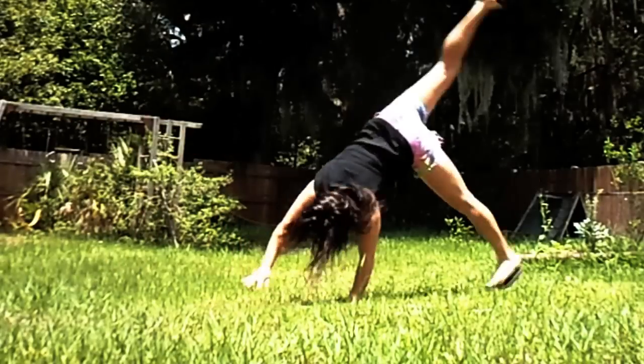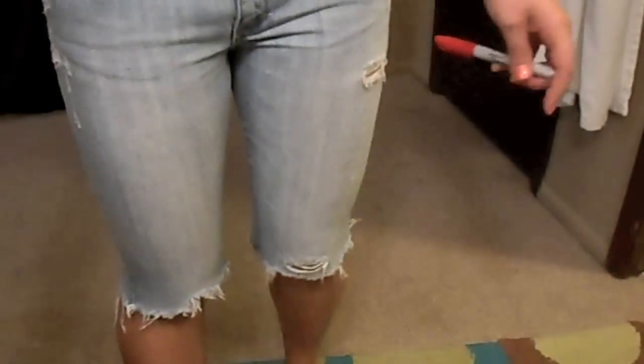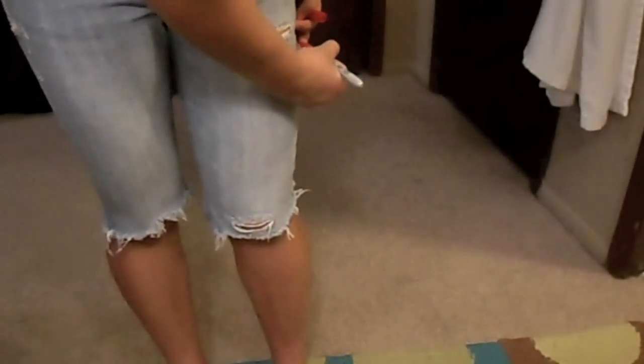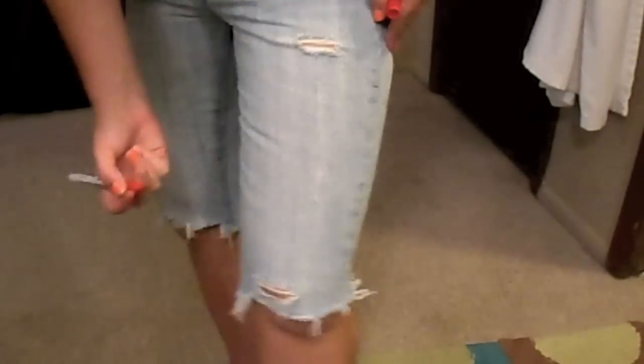So the materials you need are a Sharpie, scissors, an old pair of jeans, bleach, and dye. First, you're going to put on the old pair of jeans if they're not already shorts, and you're going to decide how long you want them. As you can see, I'm marking how long I want mine. And then you're just going to take them off and cut them.